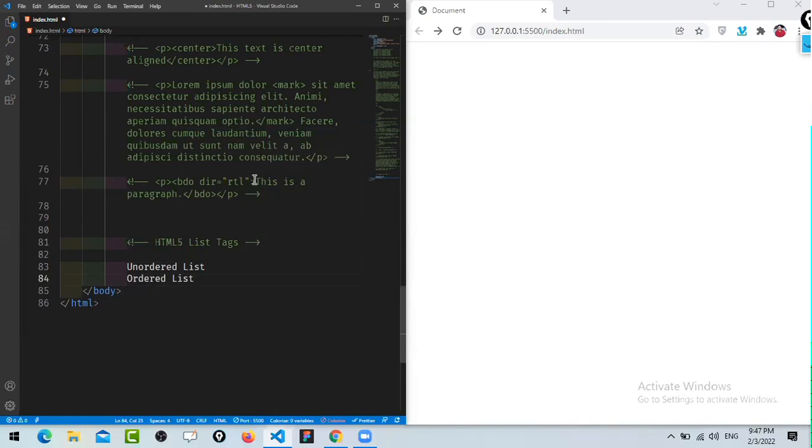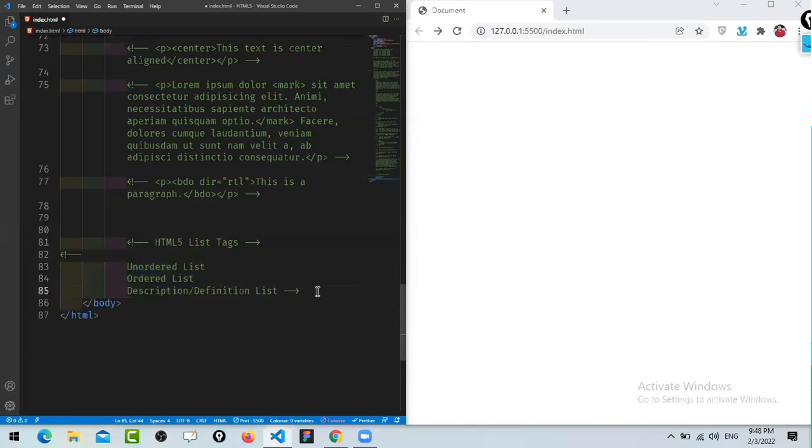If you want to show something in alphabetical order or in numeric order, like 1 to 3, or in Roman format I to III, then you can go with the ordered list. And the last one is the description list, or some people call it the definition list.